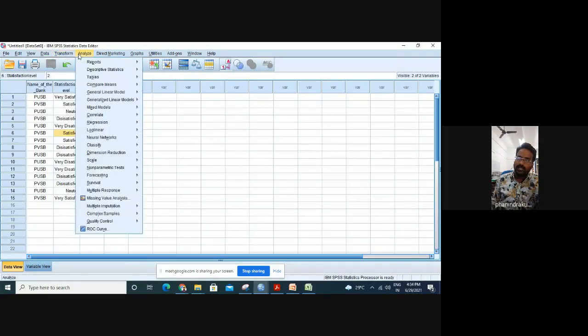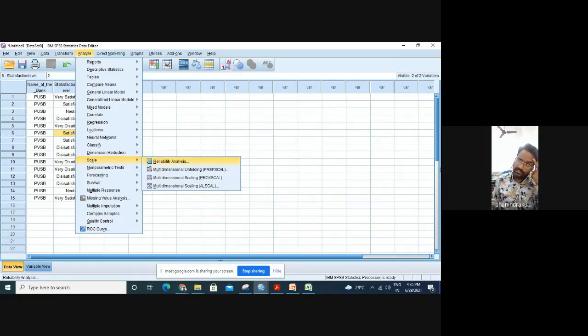The main functions, the main activities, and the statistical tools are all enabled in the Analyze menu. Analyze is the main menu we are going to see in SPSS. This is a major tool where all the statistical functions are enabled: frequencies, cross tabulations, one sample test, independent sample test, t-test, ANOVA, non-parametric tests, dialog boxes, quality control charts, SQC charts, and ABC control charts. Here itself we can do all of this.